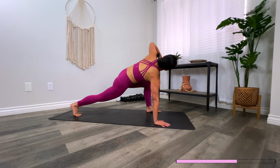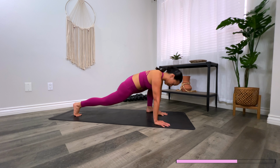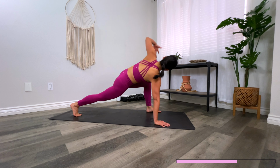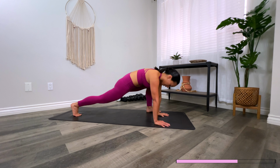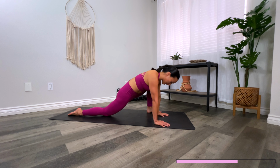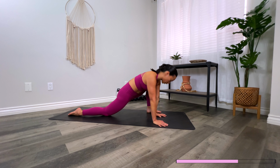From here, inhale, left hand up. Exhale, send it down. Do it again, inhale. And exhale, bring it down. From here, drop that back knee down and take whatever stretch you did on the other side. So if you drop to one elbow or two elbows, you're more than welcome to, or just stay here.